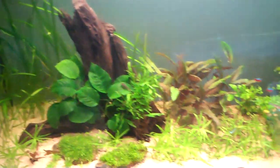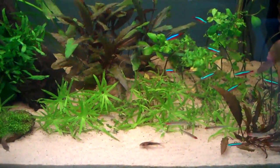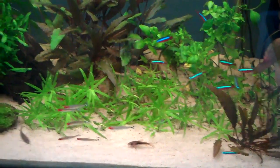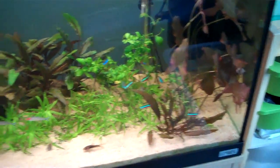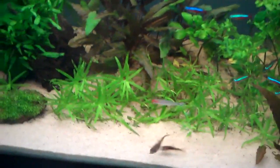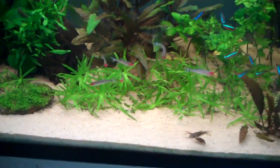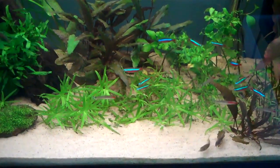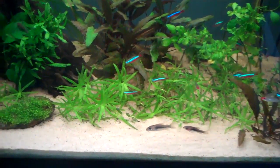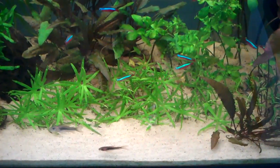All the plants seem to be doing pretty well. I don't know if you saw this in the last video, I might have showed it. But the stargrass in the front, when I had the old layout, I had a piece of bogwood over here, and I had a tiny bit of this over to the right. I probably only had a clump about that size, and what I've been doing every 1 or 2 weeks is cutting each of these stems in half and replanting them, so I gradually make a small carpet, and it's coming along really nicely.